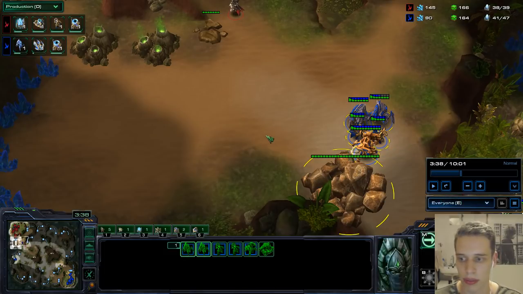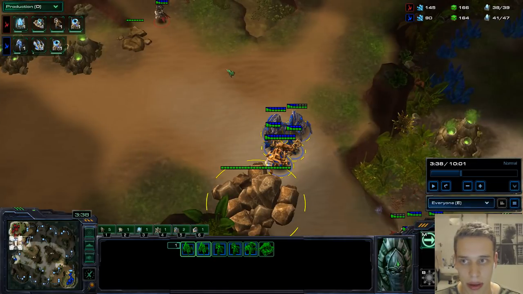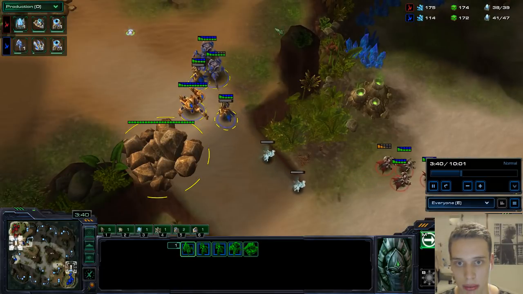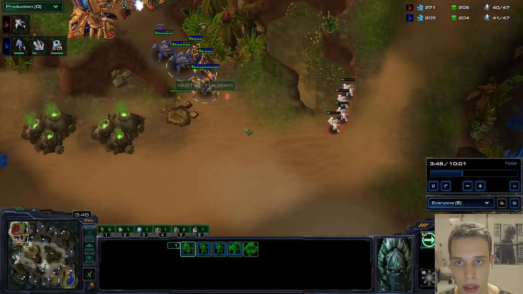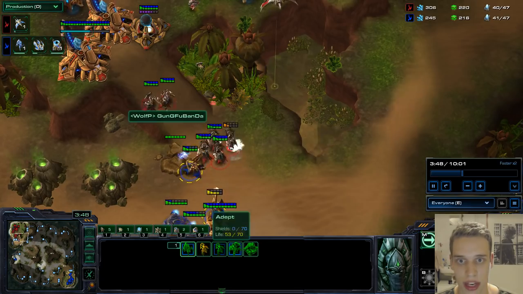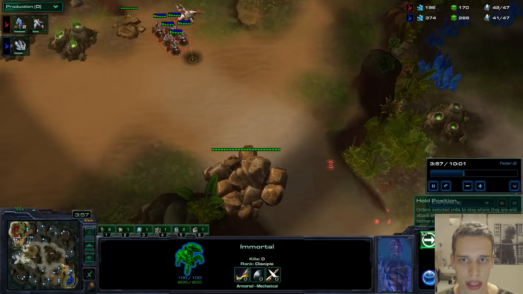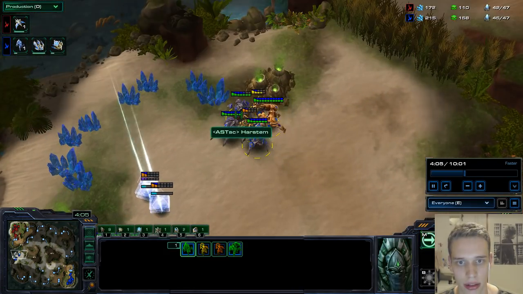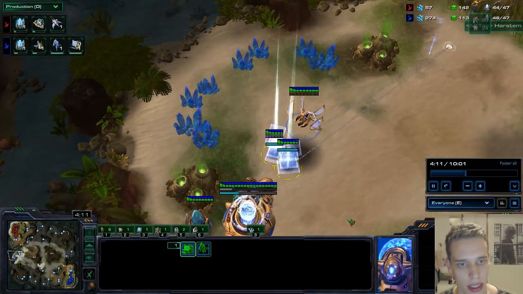So from this point on, my goal is basically to contain him with sentries, a prism, maybe an observer, and then expand myself. That's going to be my goal. So we just walk around. We don't ever want to overcommit until we have our prism. From that point on, we can save our Immortal rather easily, but without it, it's pretty difficult. So here comes our 3rd stalker, here our 4th, and here's our first warp in, and we have our prism.